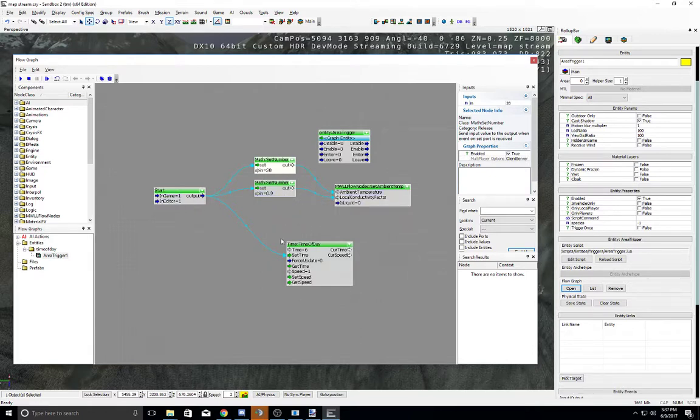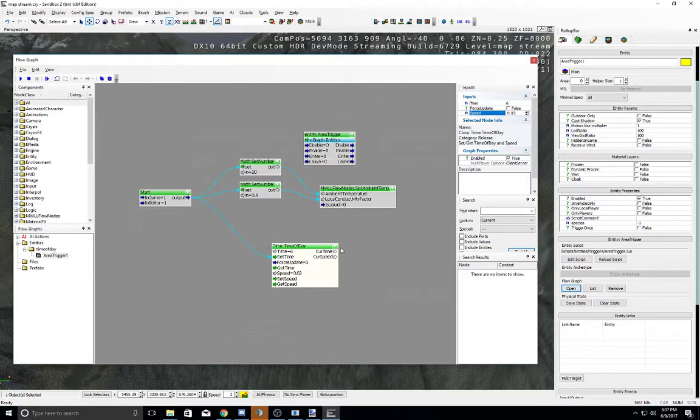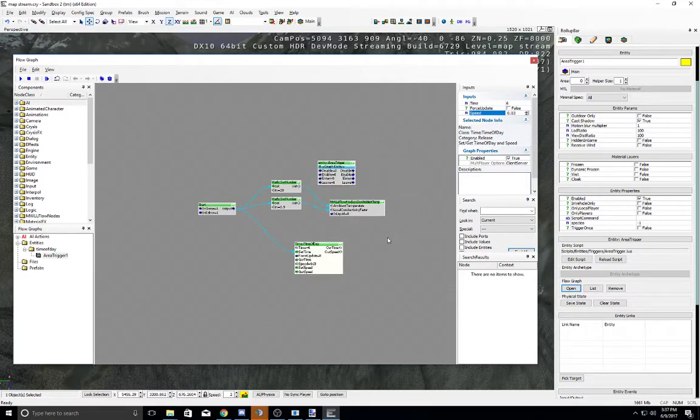So when the game starts, it's going to set the time to 6, and you can also set the speed. Actually, I would suggest doing this, 0.03. And it's going to set the temperature like that. You can also have it do a loop based on the time of day, set different temperatures, and more complex things like that.